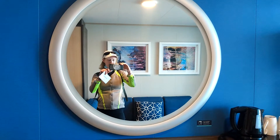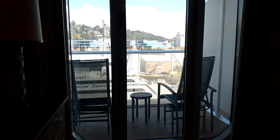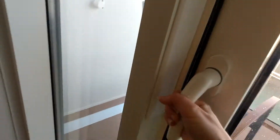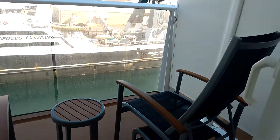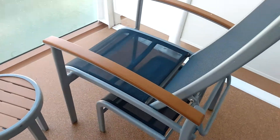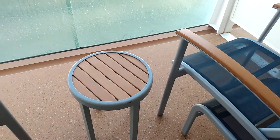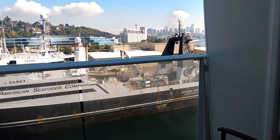There's a nice large mirror above the desk. Let's take a look at the balcony and then we'll head into the restroom. Looks like there are two chairs. I'm going to pop this open and step outside — this is a sliding door, which I always prefer. So this is a pretty roomy balcony, actually — it's pretty deep. There are two reclining chairs out here with footstools, and then a small table you can put your breakfast or your snacks on. There's Seattle in the distance. Bye, Seattle.